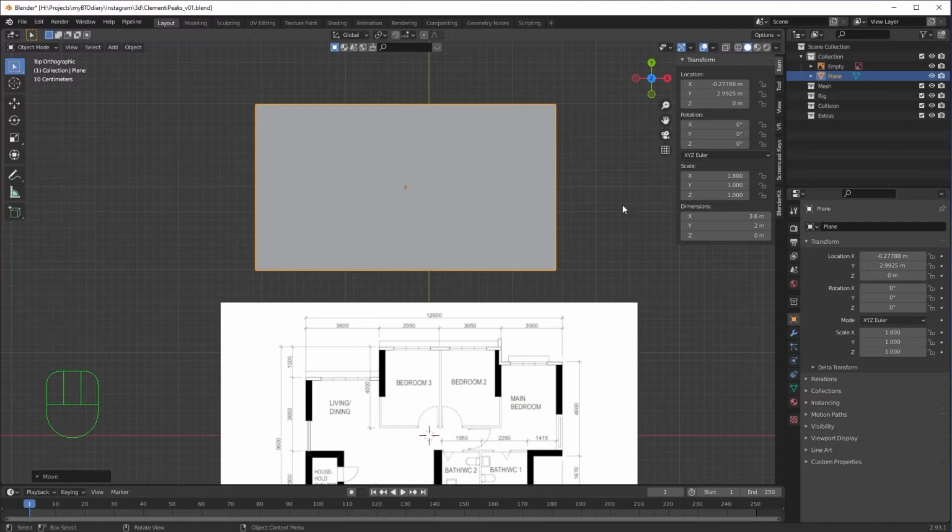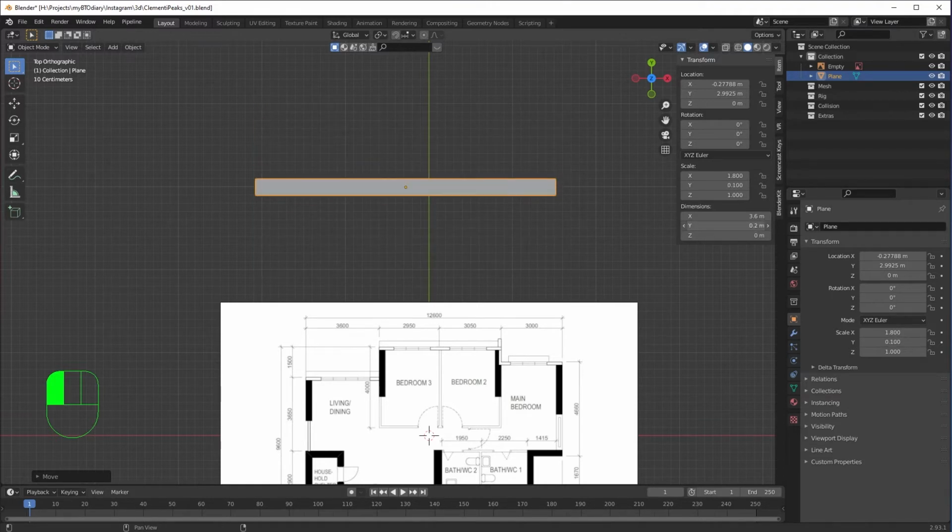Wonderful, huh? This dimension box accepts other types of values as well. You can type in centimeters, so 360 centimeters, and it will automatically revert everything back to meters. I'm just going to reduce this right now to maybe 0.2 meters for now.